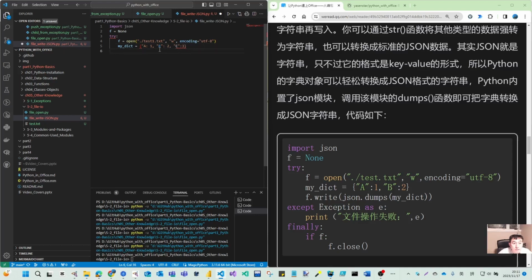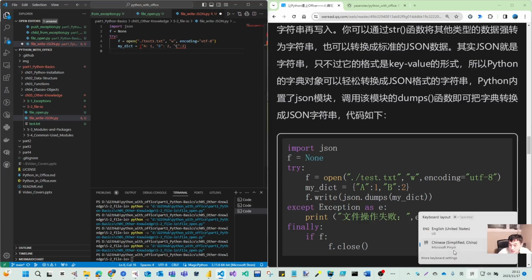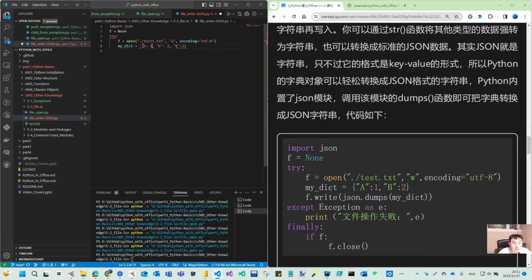Let's see. A1. So let me change this to English to see whether there is some issue.